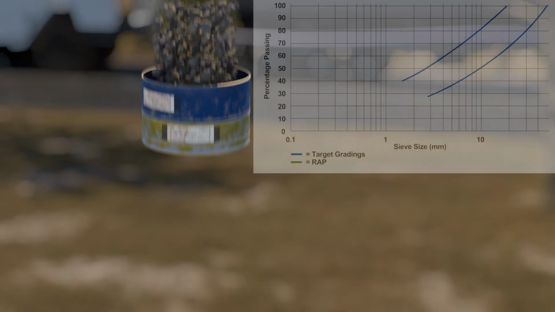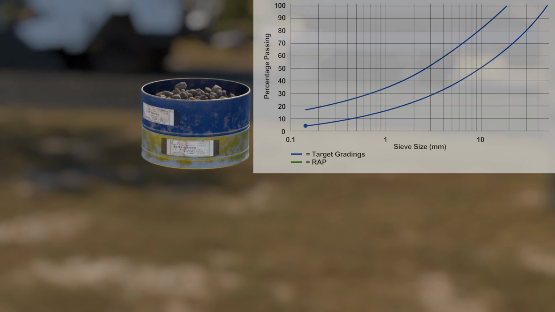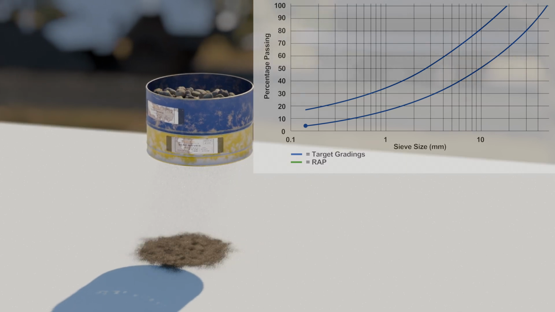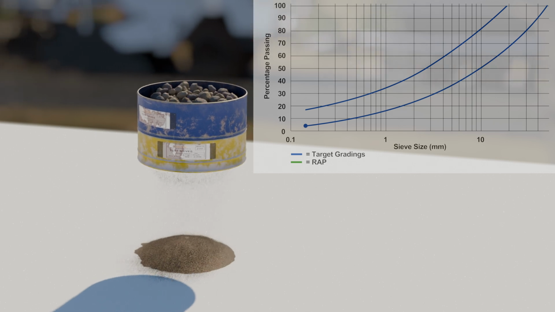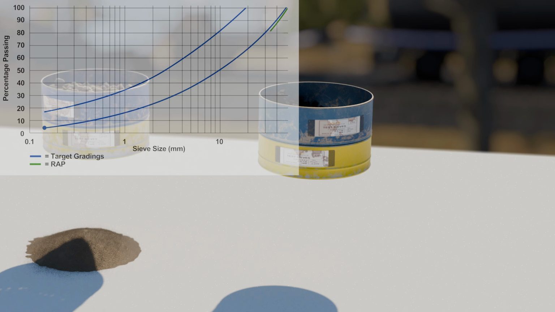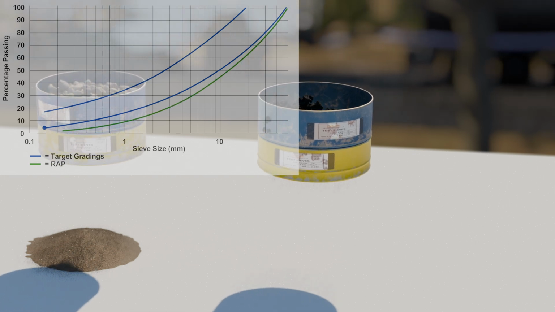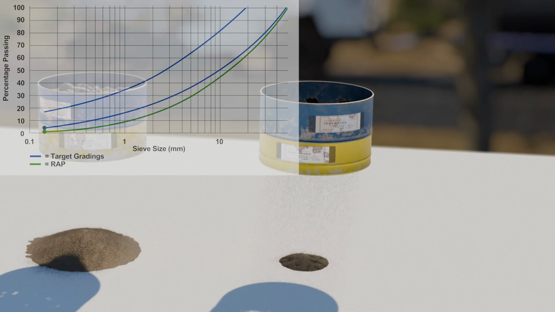A continuously graded, non-plastic granular material with at least 4% passing the 0.075mm sieve is an ideal candidate for foamed bitumen, seeing as the bitumen splinters bind to the finer particles. Alternatively, if recycled asphalt pavement is to be used, a lower fines content is permitted, as the bitumen splinters are able to adhere to the aged bitumen.